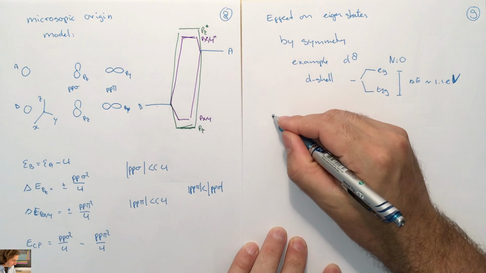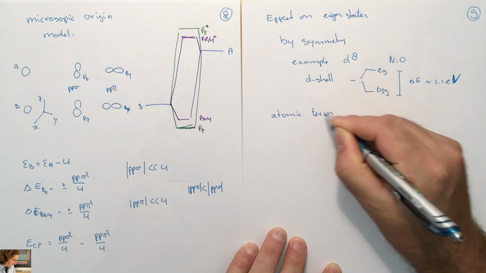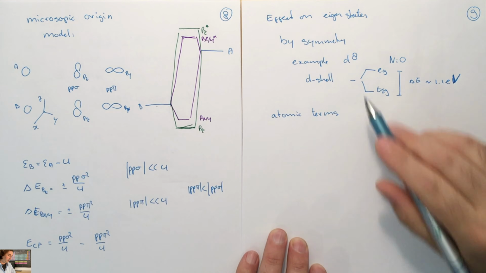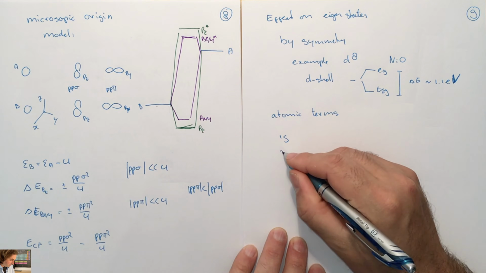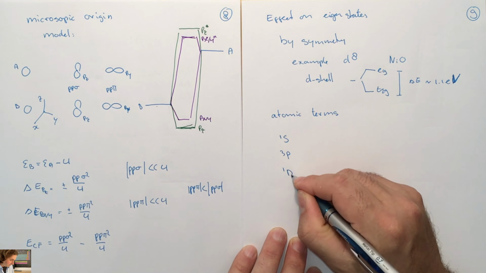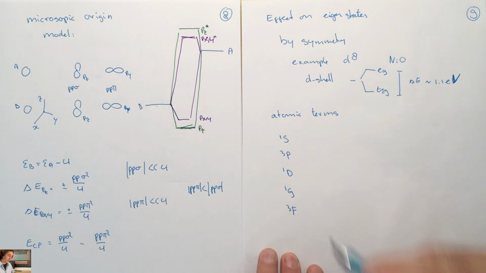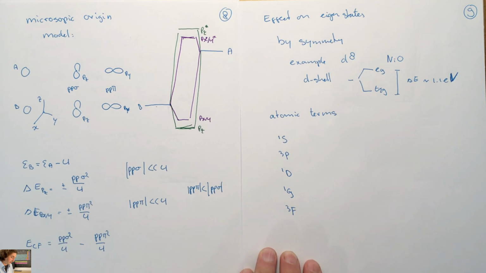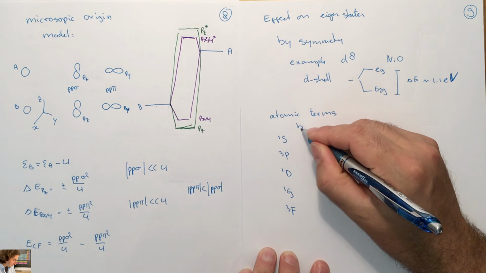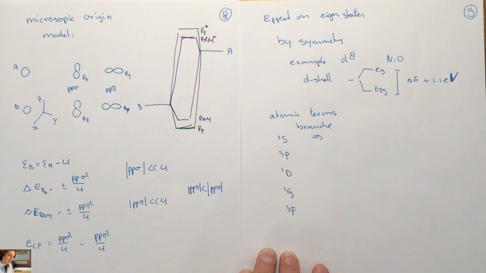Now, first of all, we can have a look at the atomic terms that you find for a d8 configuration, and that is the singlet S, the triplet P, the singlet D, the singlet G, and the triplet F. So on the left top, 2S plus 1, and in capital letters, the total angular momenta. And now we can look at how they branch into the irreducible representations that we have because of the cubic symmetry.